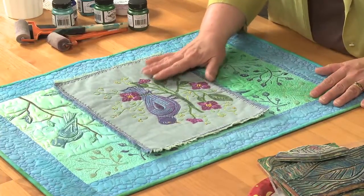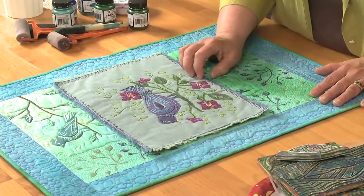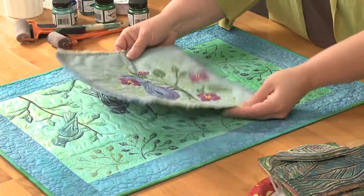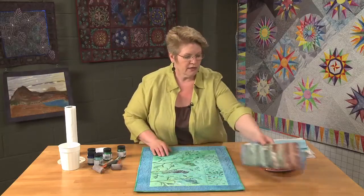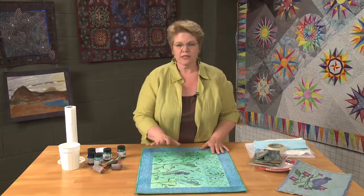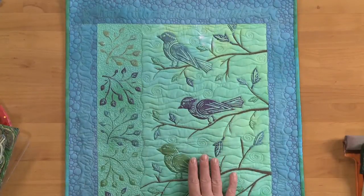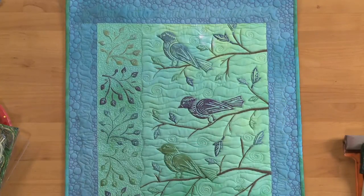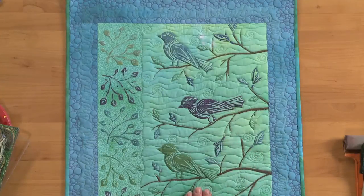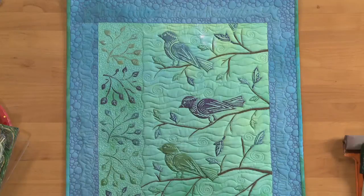When we look at these two small quilts here, this little guy is made out of nothing but one stamped image. I've got a very old-fashioned looking end result because I did a lot of hand stitching on it. I can also get a very newfangled result by doing machine quilting. Here I've created a scene using one stamp over and over again — basically a little portion of a tree coming out of the edge of the quilt with birds having a little conversation with each other on it. Then I've bordered it with another wonderful stamp.